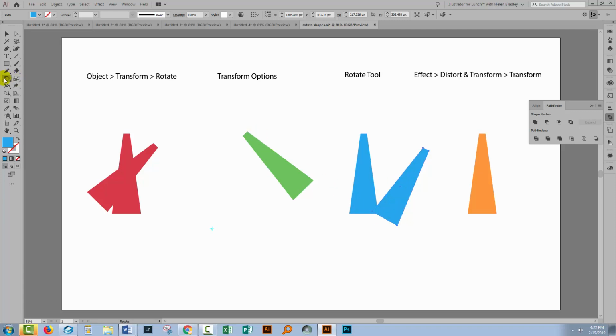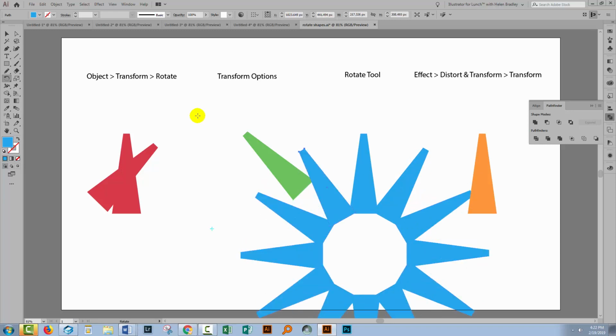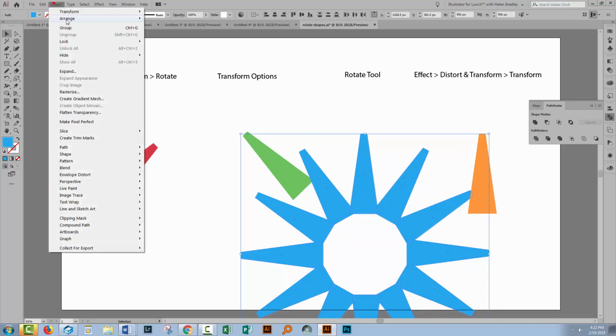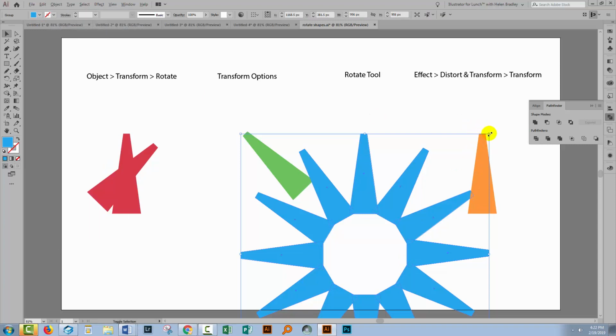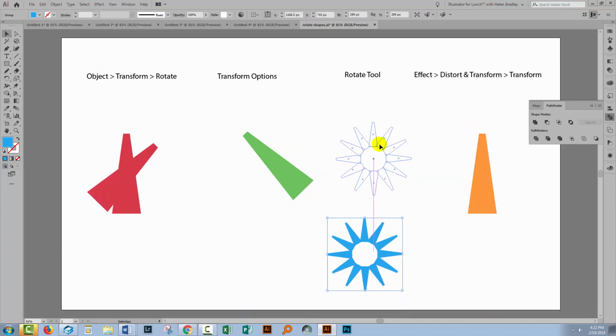Now, one of the benefits of using options like the Rotate tool and Object Rotate is that there is a Rotate Again. If you hold down the Control key and tap the letter D, that would be Command and D on the Mac, then you can repeat the last rotation. And so you could create a series of shapes that were all rotated, for example, around that central point. So let me just grab this lot of shapes because they're sort of in my way right now. Let's group them, and I'm just going to shrink them because they're a little bit in my face.